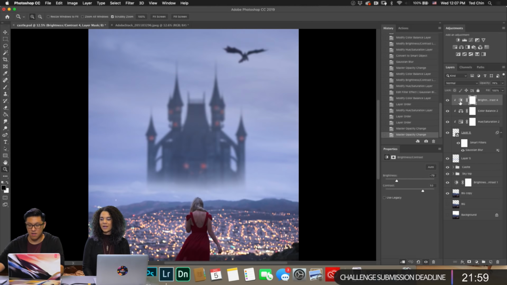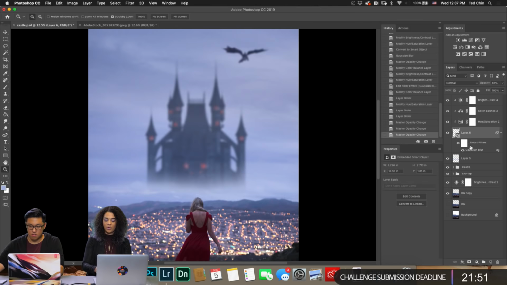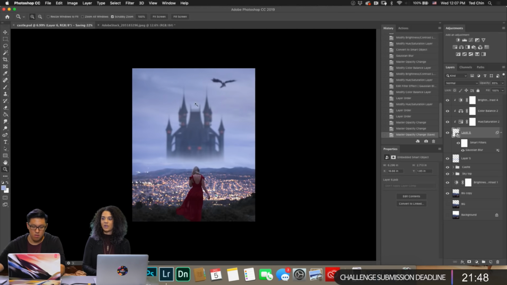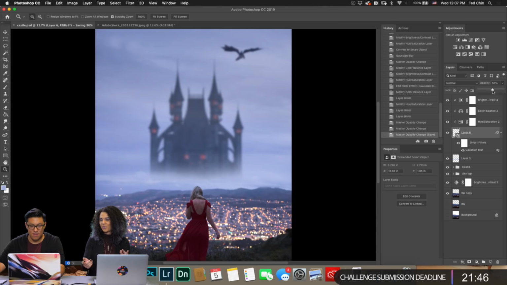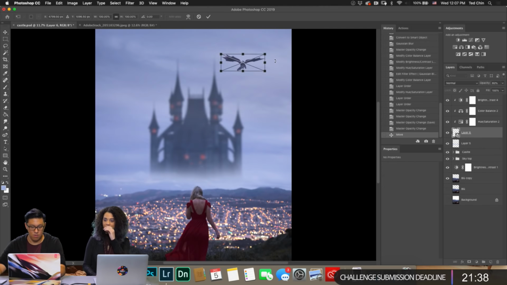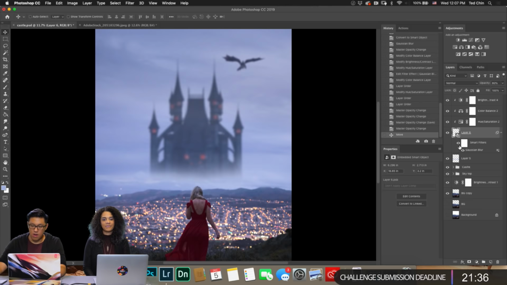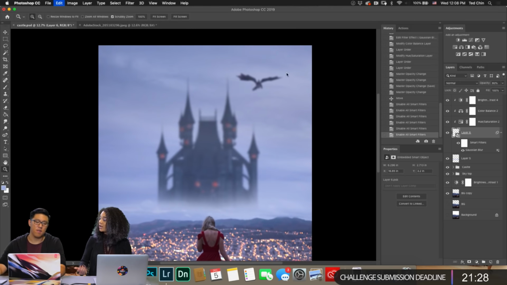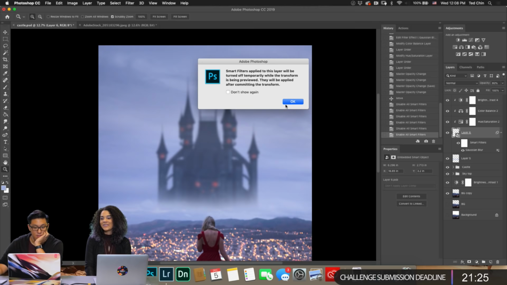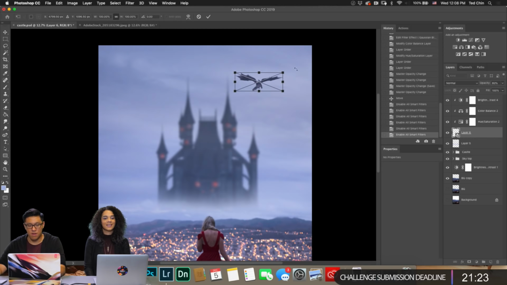Yeah, I use blending modes all the time for color in my paintings, and I very often test a bunch of them out and then turn them all off or all on, toggling them to see if you like it better after all the work. Flipping the order of stuff is always really interesting. I also turned this into a smart object, so the blur I can turn on and off. That's a pretty cool way to do it too. I should probably use smart objects more. Turn off temporarily. Okay, that's fine. I don't need to see that.